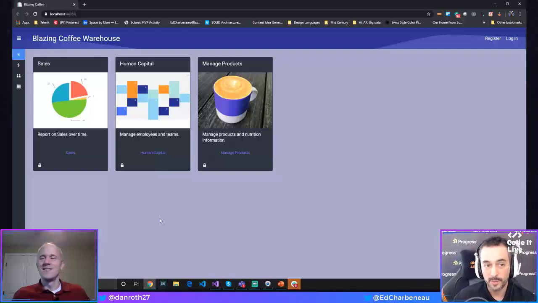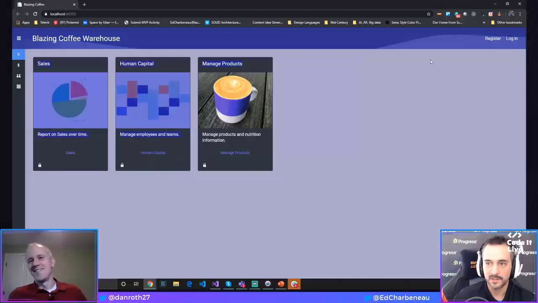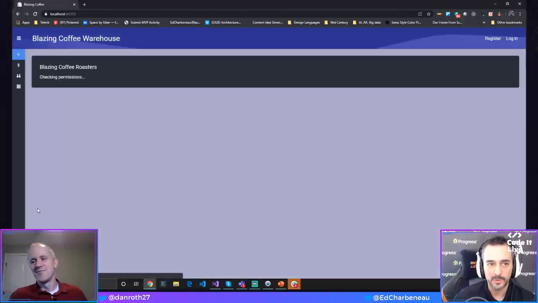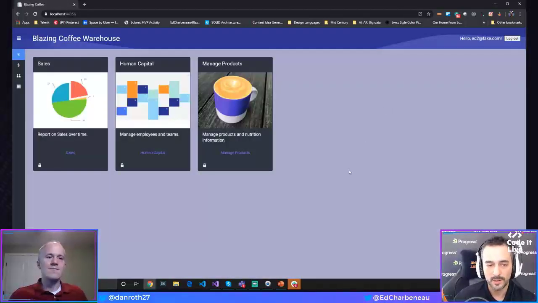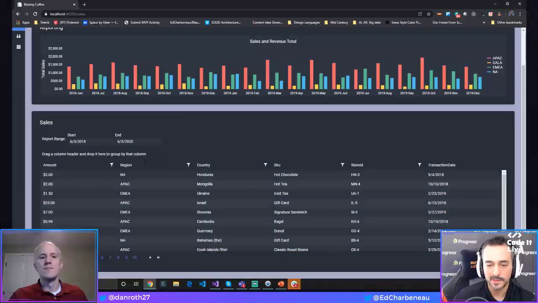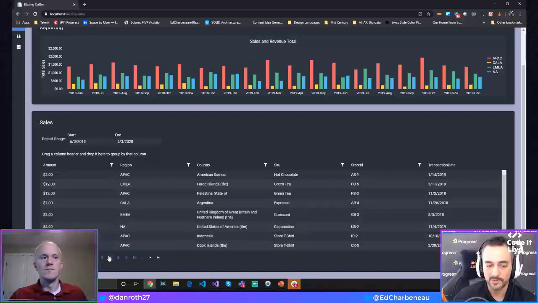We have Blazor WebAssembly on the front end, .NET Web API on the back end, and full authentication involved here, PWA app as well. And we have a demo on a nice dashboard like this where you can do server-side paging and sorting and filtering.